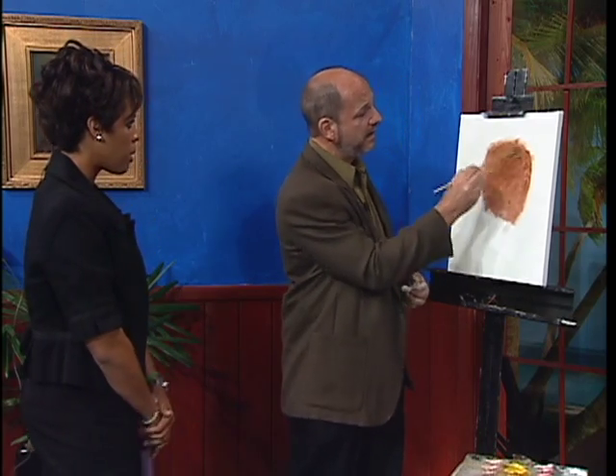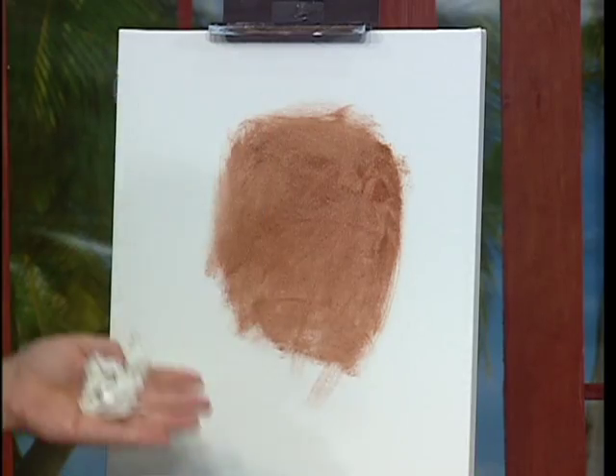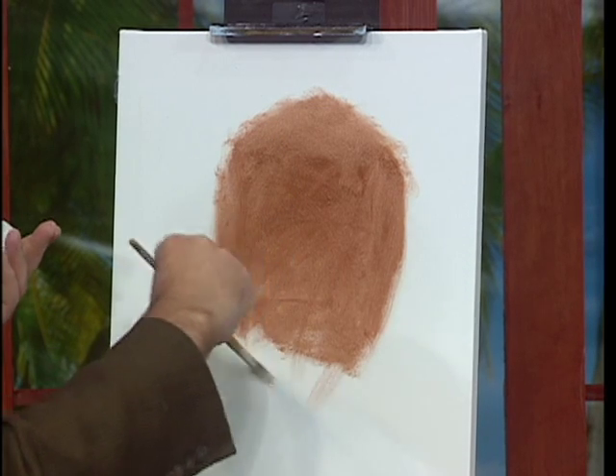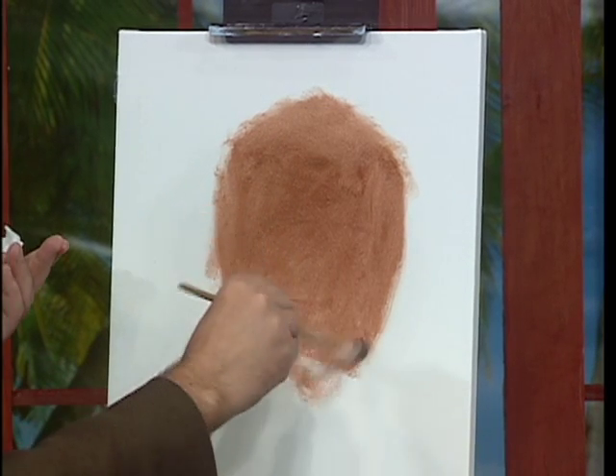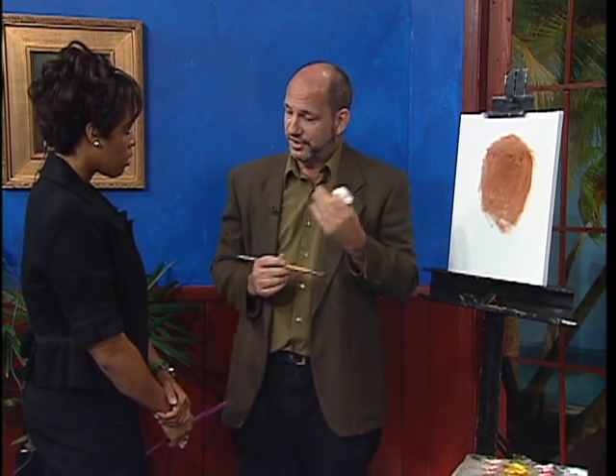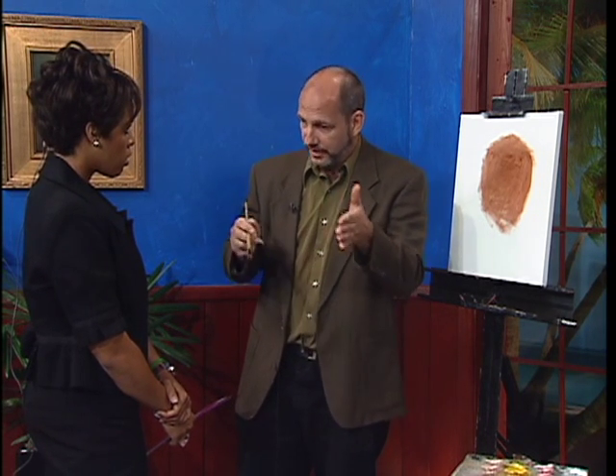You're saying the first thing we need to do is just get some paint on there — put the mass of his head on there. You can already see basically the shape of his head. Then the next thing I would do is get the outermost shape, called the envelope of his head. From there I'll find proportion, a measure — there's just stuff to learn. It's just like anything else, like math or English or reading and writing — you learn, there's a structure.